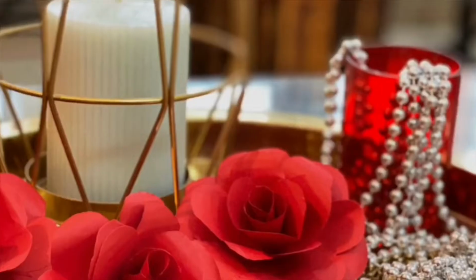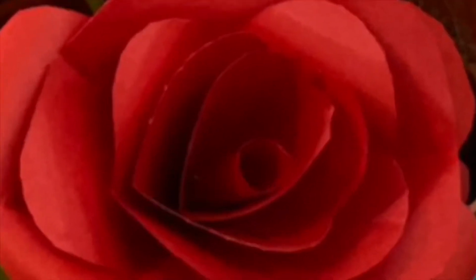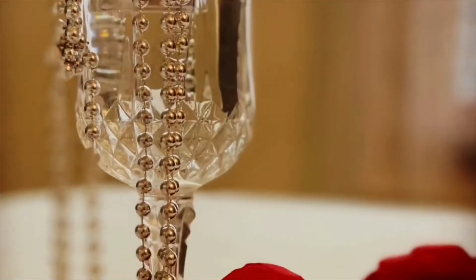If you want to decorate in a unique way, these flowers are exactly what you need. Beautiful paper flowers will sure make an excellent addition to your home decor. This is so easy, you could make them with your kids. You only need few materials to make this flower.